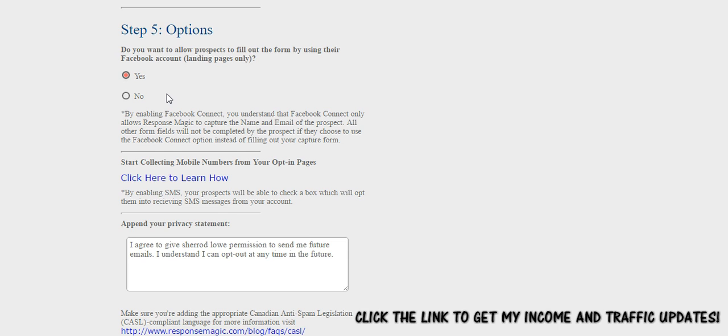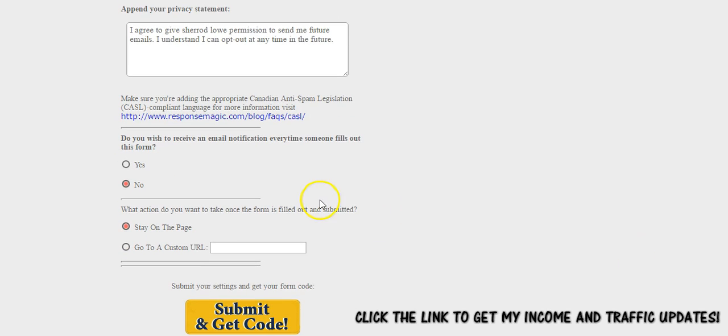And when they have that Facebook option on there, like people can just opt in from their Facebook account, the conversion rate goes way up. So that's a plus if you're using this marketing system that I'm showing you right now. People will be able to just opt in with their Facebook account, and you'll get a lot of leads like that. Okay, so that's pretty cool.